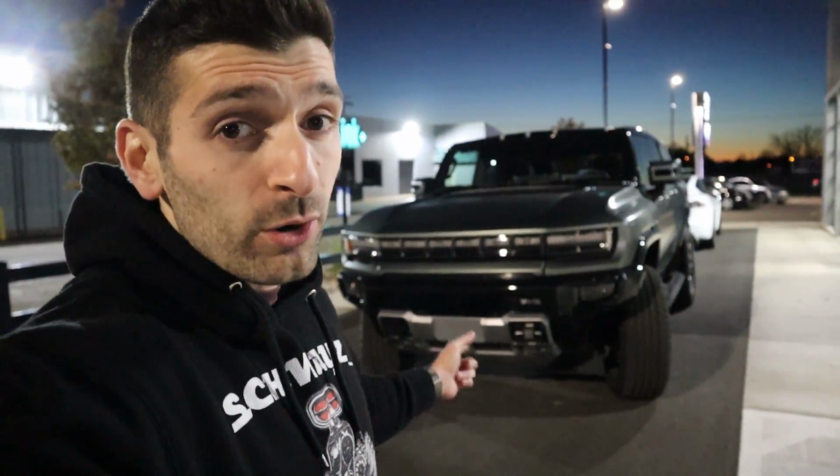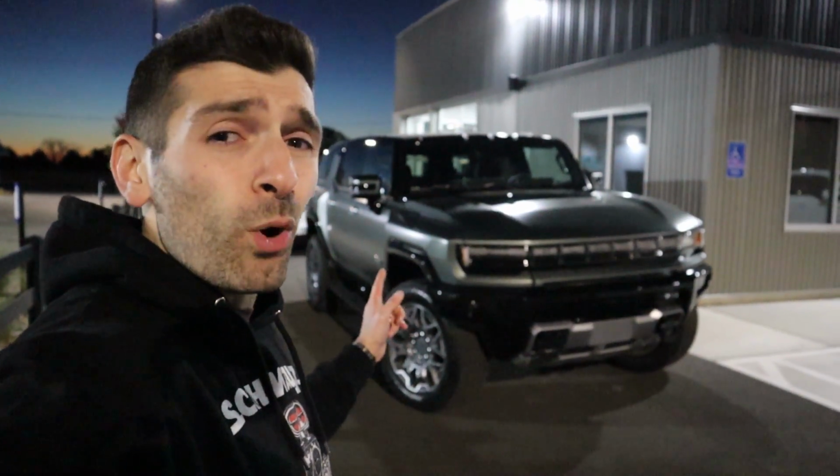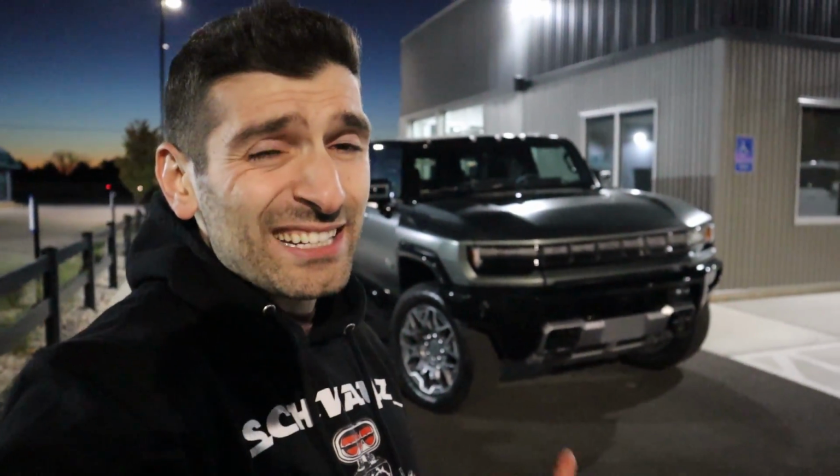Now, the price tag isn't cheap. The first edition starts around $105,000, but future editions will be coming out somewhere in the $80,000 range. Still not a cheap vehicle, but it is kind of similar to some of the large three-row SUV competition out there. It also is an incredible off-road vehicle. Lots of off-road goodies, lots of capability, and this is also a little bit more noticeable than the standard SUV EVs that are coming to the market in the next 12 months.